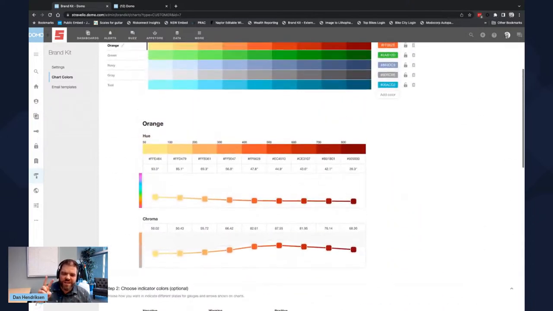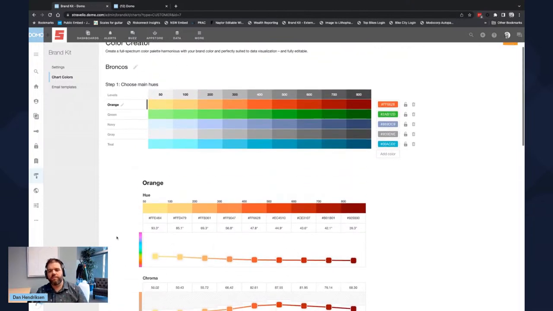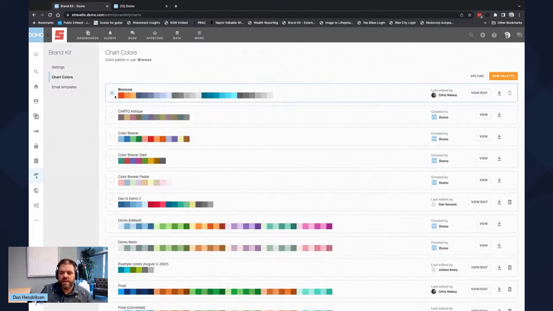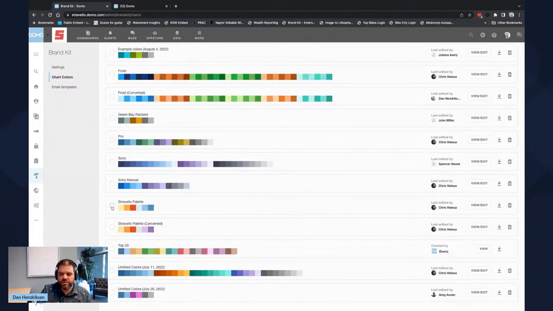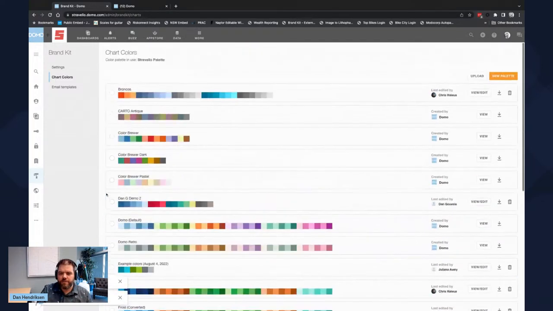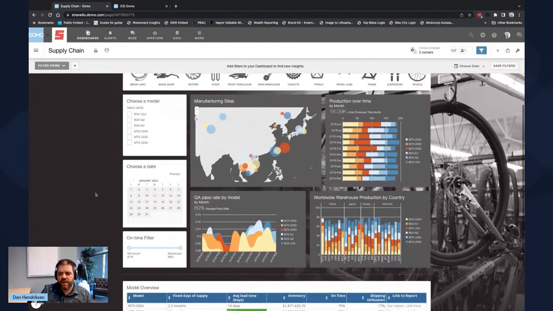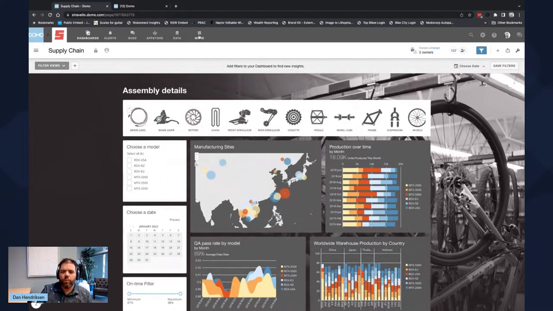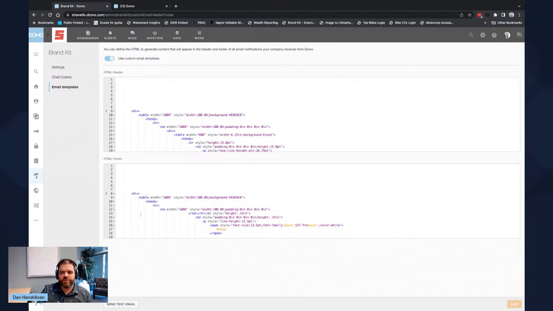So the second thing I wanted to hit on there, in making sure that your content you're sharing is on point, is making sure that your charts look and feel like your brand. In the case of Stravello, we can just show you exactly how it plays through. We'll apply this Stravello palette, and in an instant, the content that I've got is here, it's applied, and it looks like Stravello. One last thing relative to BrandKit that I want to share is the ability to customize email headers, right?